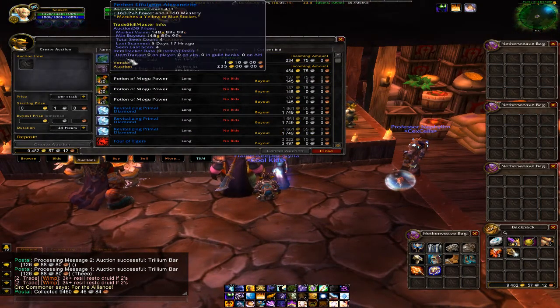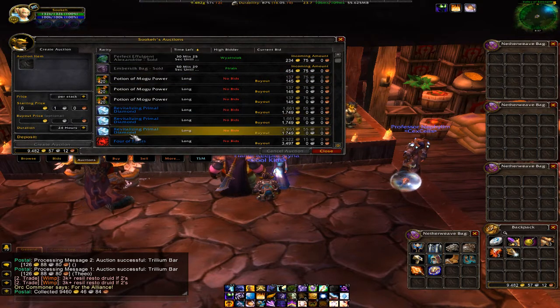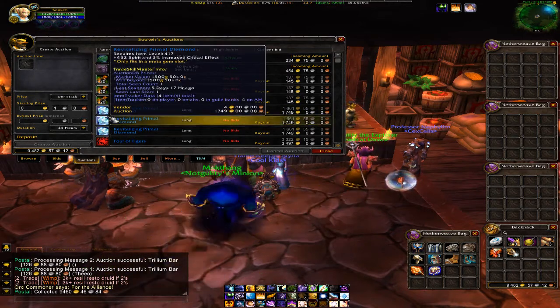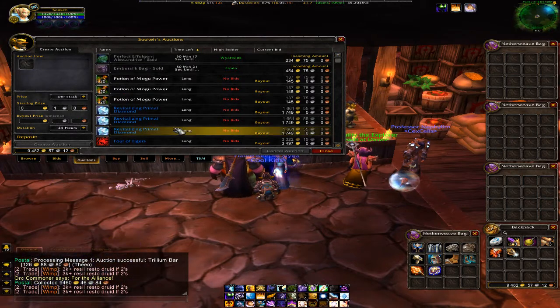Then I also have an inscriptor, so I will make some glyphs. Monk glyphs on my server sell really well because a lot of people are still leveling them. And then sometimes I'll make the Darkmoon cards. Sometimes those sell. They're not selling as well as they were a couple weeks ago, but they still sell pretty well. A couple thousand for each card, depending on which card it is.